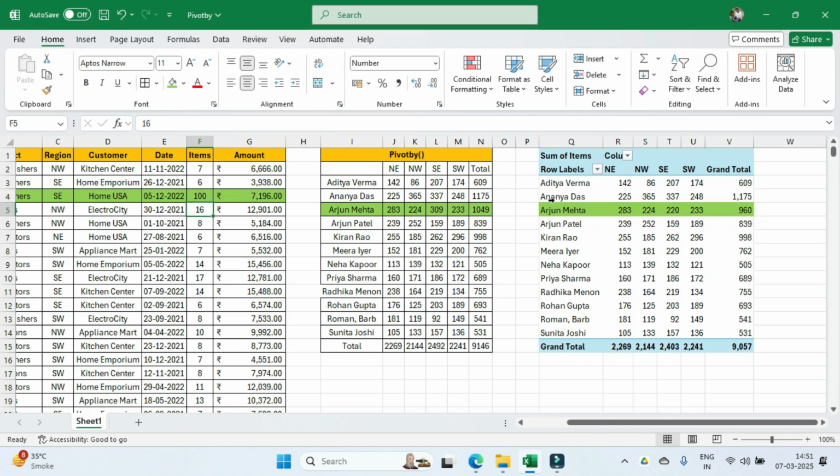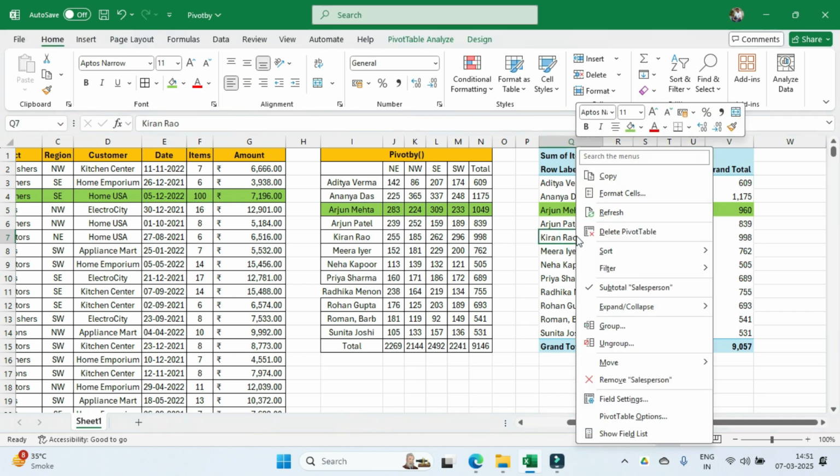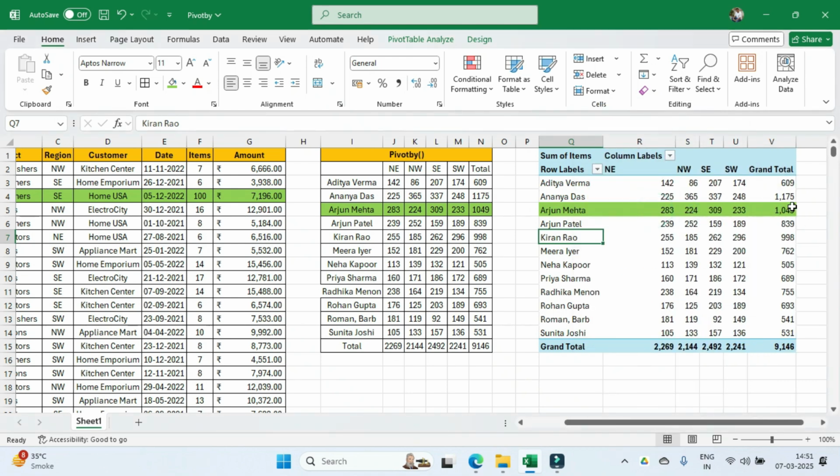enter. You can see it is instantly updated in the area where we had used PIVOTBY, but it has not reflected the change in the one which we had created using the normal pivot. The only way to reflect the change is to click anywhere in the pivot, right click and select Refresh. Only then would the changes be reflected. But in PIVOTBY, anytime you make changes in the original data, it would be instantly reflected in your pivot.